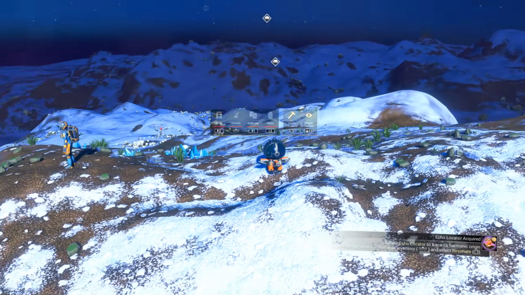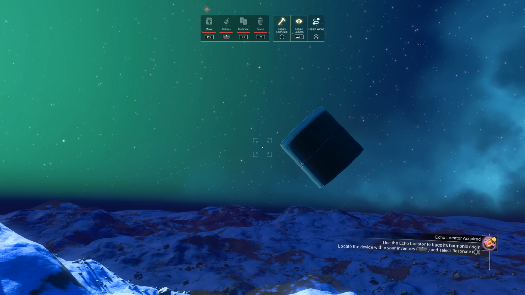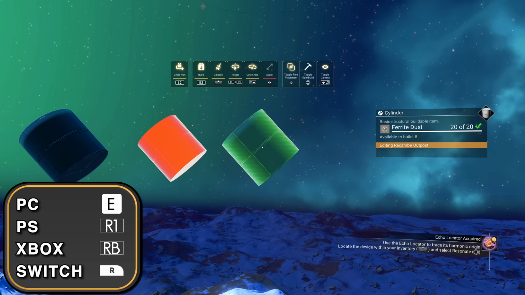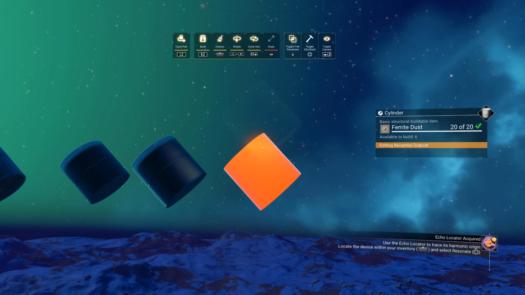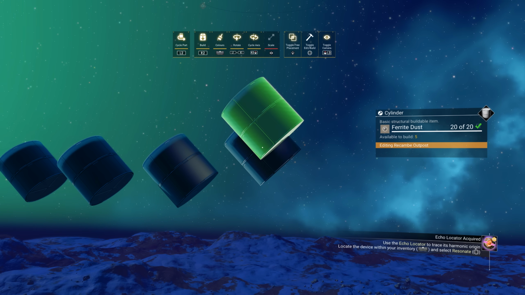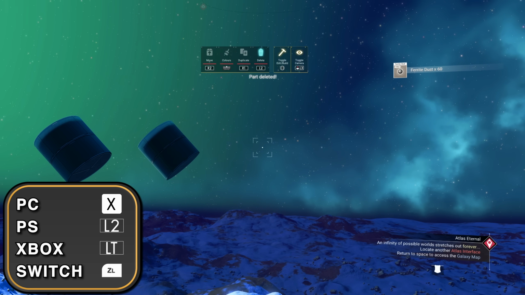Then we have duplicate. This allows you to copy parts with the same properties to quickly replicate an existing part. This will include color, rotation, and scale. This is a time saver when you need multiple identical elements. Delete is pretty much clear. This is going to allow you to remove parts from your base.